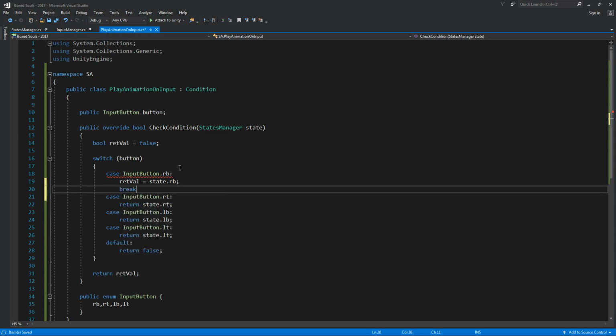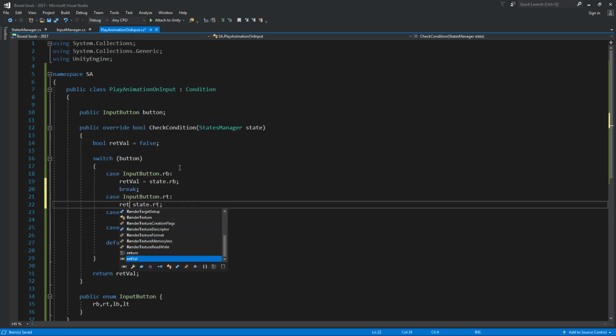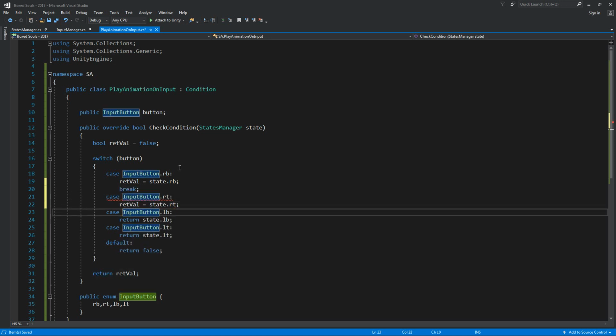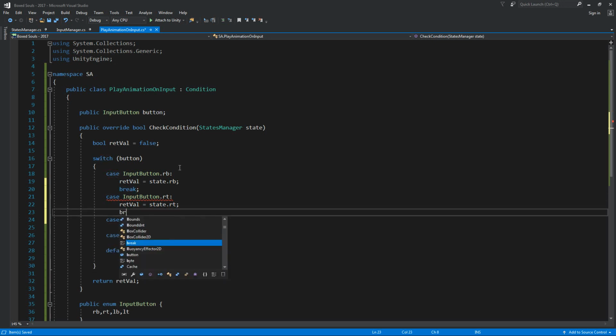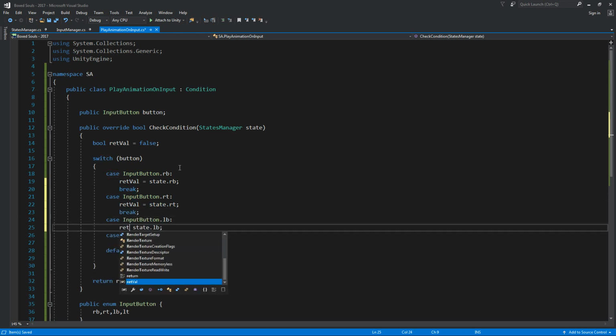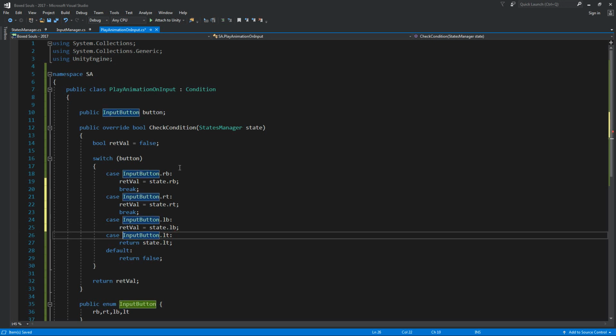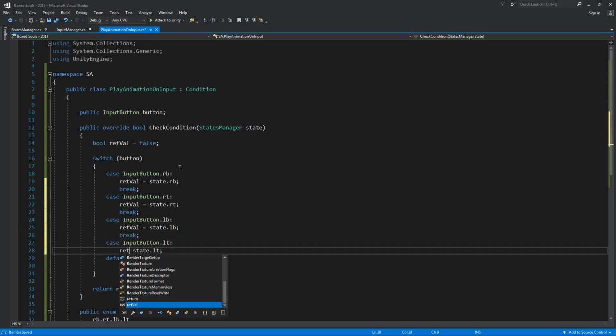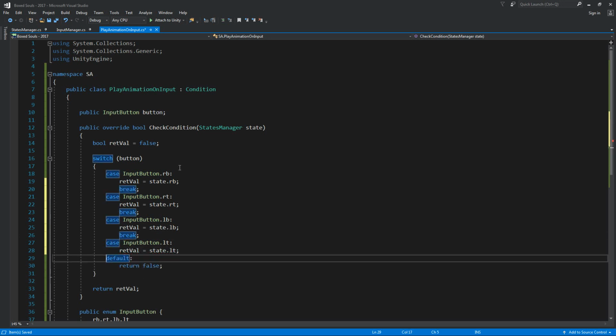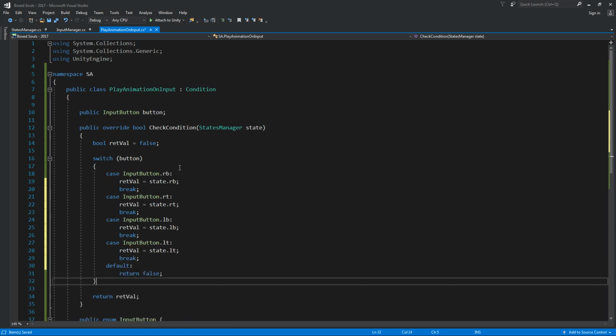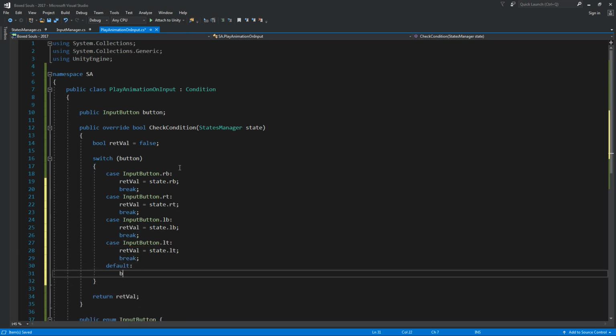Now we need to introduce back the break. Return variable equals this, another break, again return variable, another break, and another break. Oops, that's not a break. And just delete this into a break.